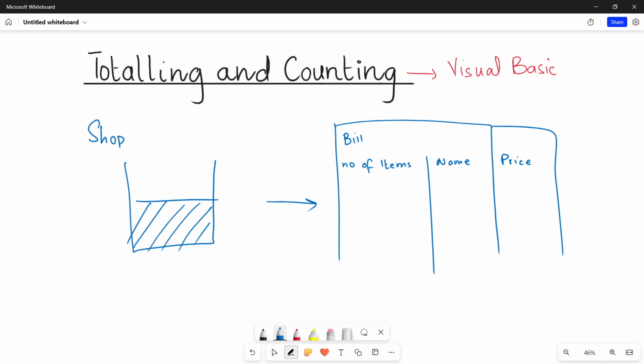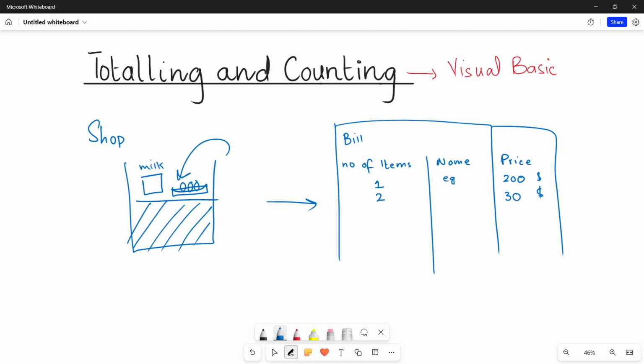In totaling, what will happen? Let's suppose I bought an item that is milk. So here it will be one milk and it has a price of $200. Let's just assume it, definitely it's not. Then I bought another item, a pack of eggs, my second item, and let's suppose it is $30.